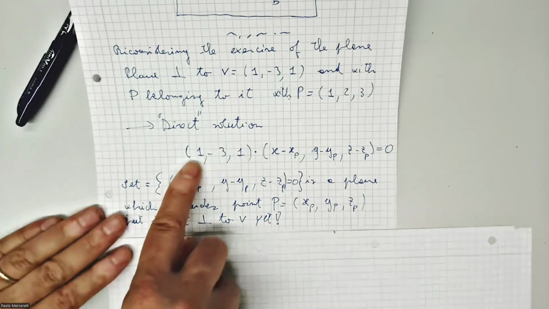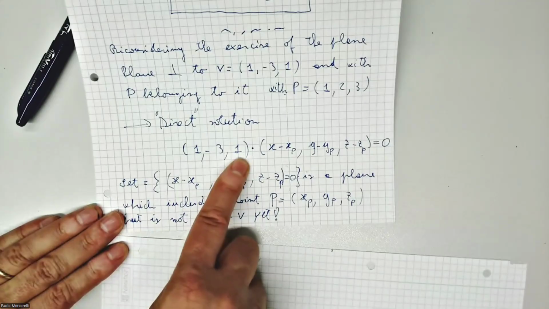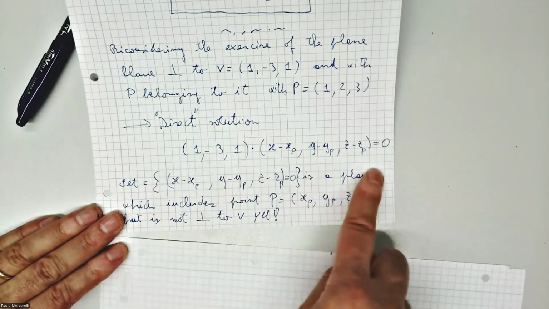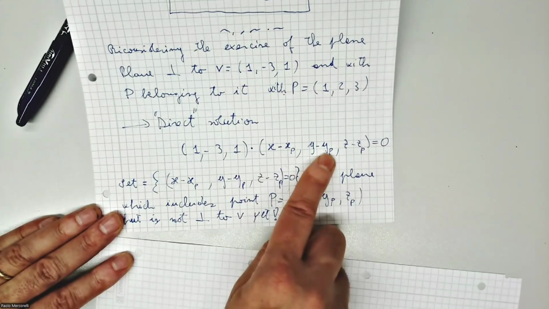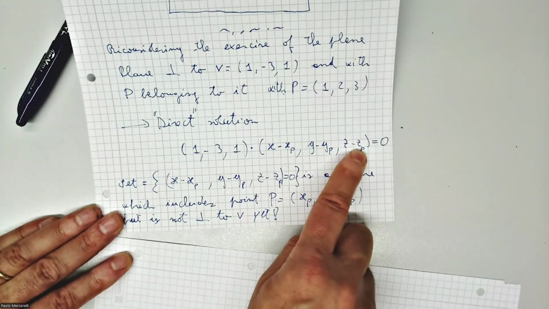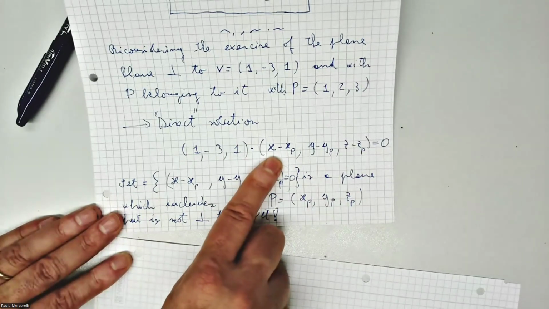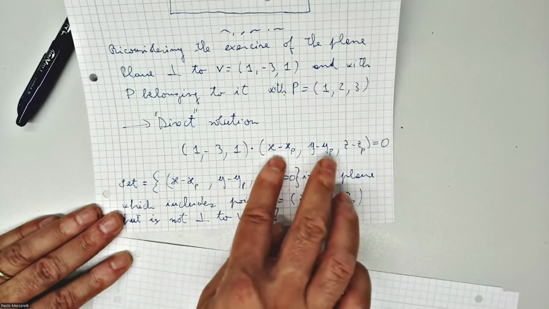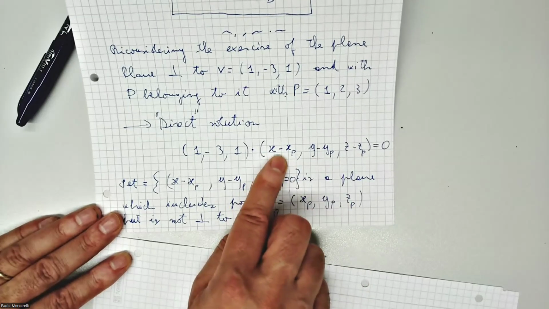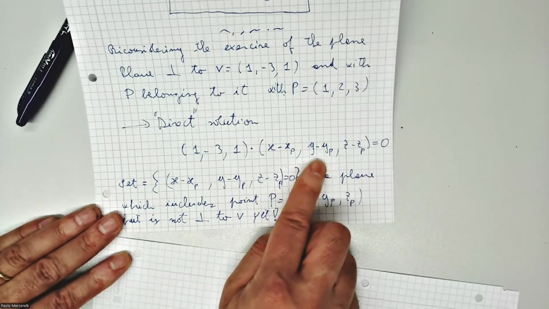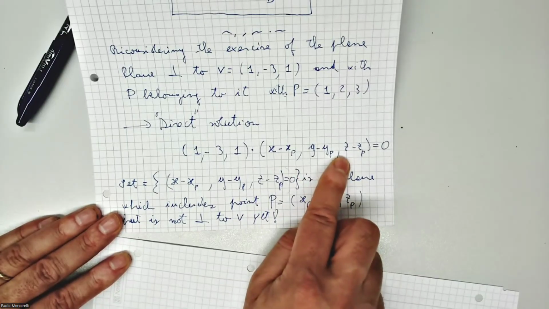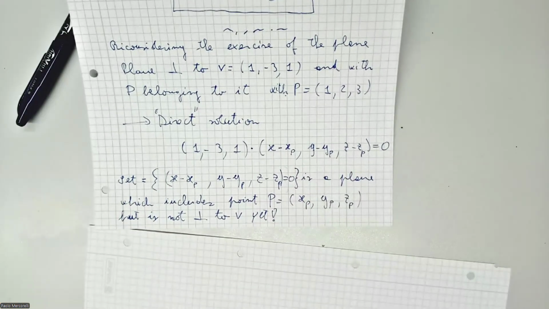Now, do you remember the vector 1, minus 3, 1 is orthogonal to this, it is clear. It is orthogonal to xp, if I put here xp equals 0, yp equals 0, zp equals 0. This is the concept of the translation. If you remember from gymnasium, x minus xp equals x apostrophe. Last time I told you, y minus yp is y apostrophe, z minus zp is z apostrophe, we have a translation of the coordinate system. I don't know if you remember a little bit from gymnasium. This means it's just a translation.